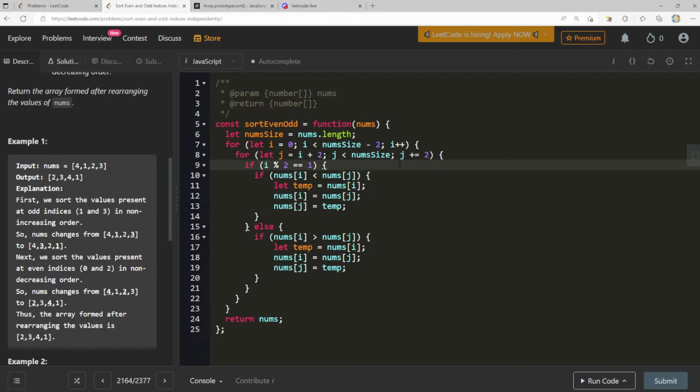What's up, MMD? 4 1 2. If I modulo 2 is 1. No, we just swap 2 and 4. Okay. And then we go to the next one. I plus plus. Oh, and then 4 let j. Oh, so this is doing all the j's. Oh, this is almost like a bubble sort type of thing.